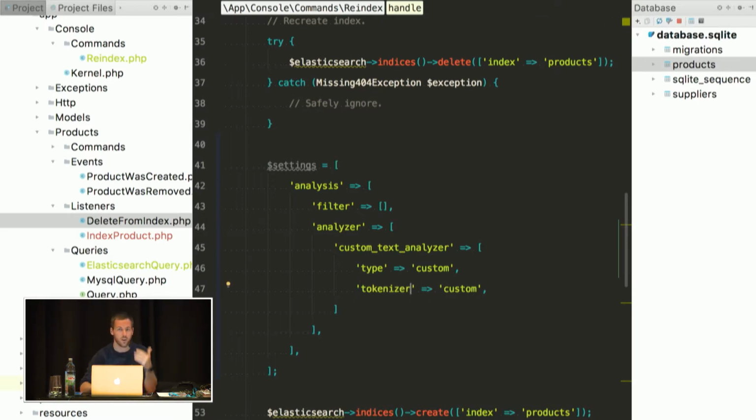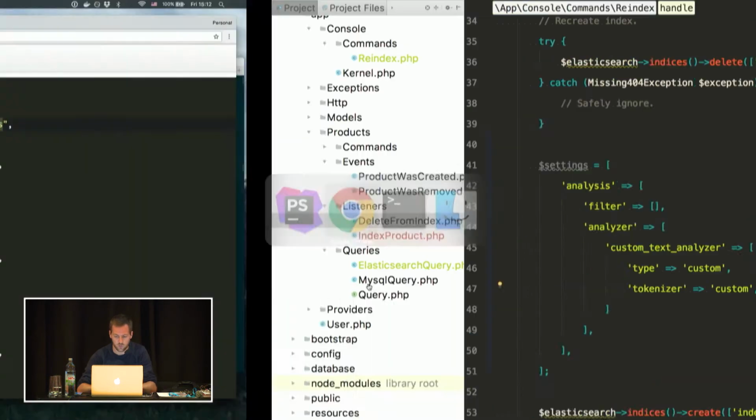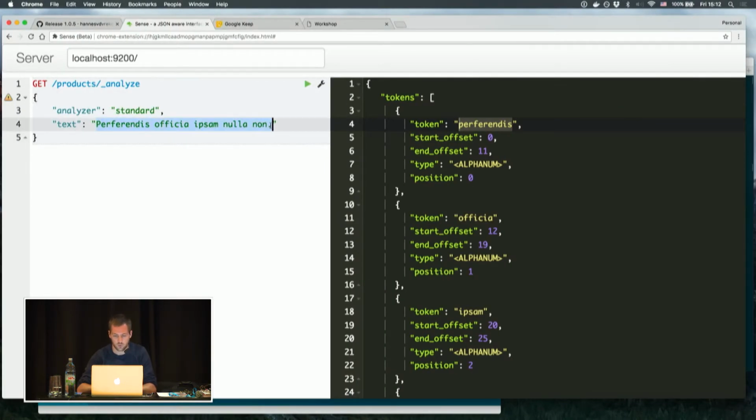It will use a tokenizer. This tokenizer is what is used to split up the string. So the standard analyzer will use the standard tokenizer, and the standard tokenizer will split up based on characters that are not word characters. If you use a \w in regex, that's a word character, and everything that is not \w, including underscore, is not a word character.